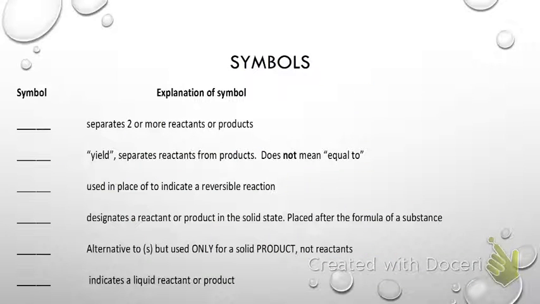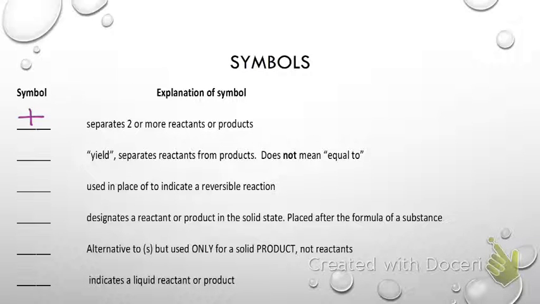Okay, so let's talk about some of the symbols, okay? So we said in our equation, when we're separating 2 or more reactants or products, like we did up there, we do a plus sign. That's going to separate them, okay? When I am writing a reaction, however, it does not matter whether I had done zinc plus HCl or if I had done HCl plus zinc. Doesn't matter which order you put it. We just did it that order because I added the zinc to the test tube first, okay?